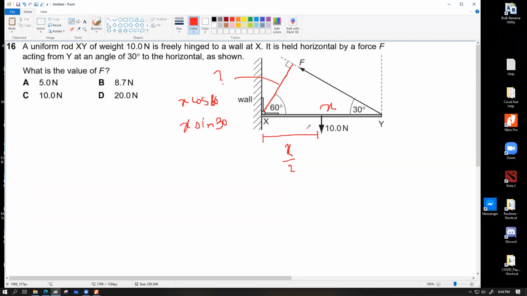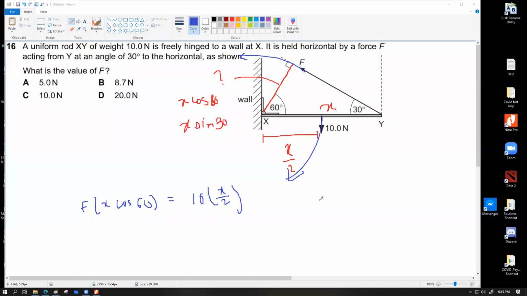If we now go for the calculation, this is going to produce a clockwise moment about this hinge point, and this is going to produce an anti-clockwise moment. So F into, let's say, x cos 60 should be equal to 10 into x by 2. You don't have to bother about x because x will be crossed out on both sides. So calculate the value of F, see how much you get. I didn't understand, which part don't you understand, tell me.